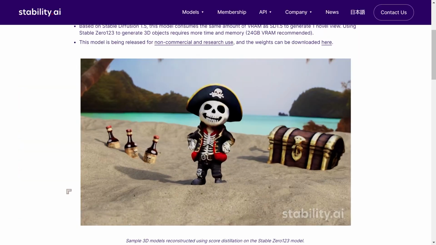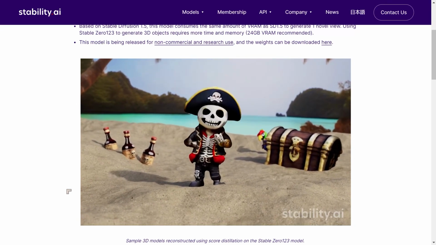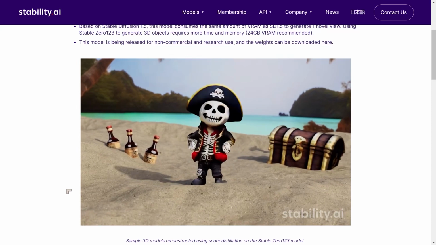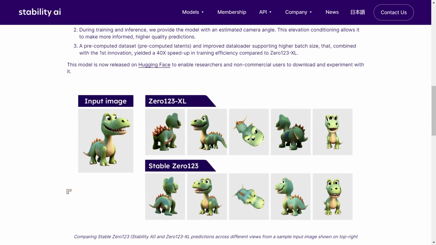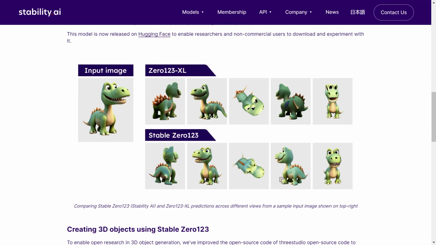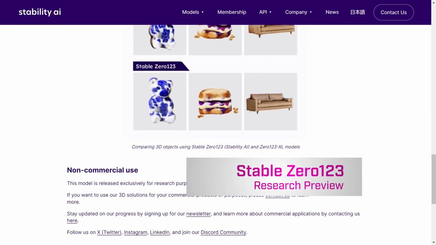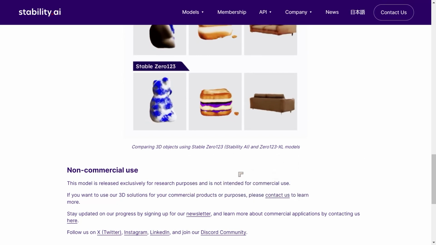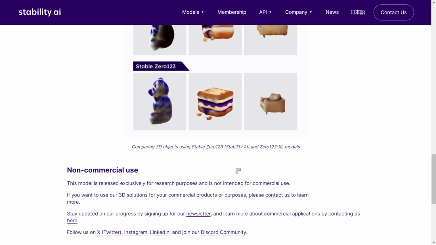And whilst this kind of result takes quite a lot of computing power, I'll demonstrate a little bit later how you can use the model to create images, well, parts of 3D images, inside of Comfy UI. Now the model was released very recently and it's used for creating 3D models from a single picture, and Stability AI say that this is a better technique than some of the previous ones out there. Now the model is in research preview, so no commercial use, but we'll see exactly what it's capable of doing and maybe gain an insight into what Stability AI are trying to achieve with all of this.